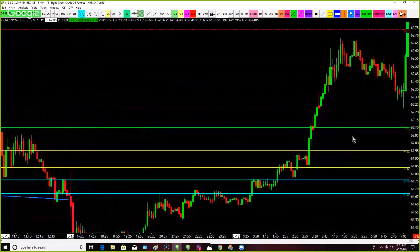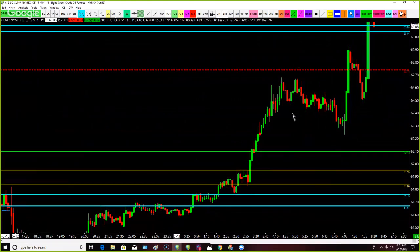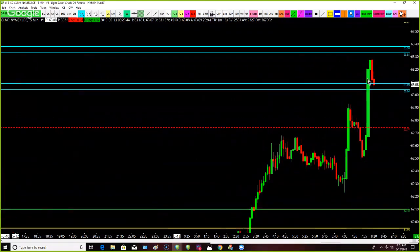If we could get a backside test of this location, I would expect a response above prior day's high. You can see there's no zone here for a reason. This was an old swing. That's what that dotted red line is, but there's no zones here. And you can see we still sliced right through those light blue zones. And again, sure, I didn't have a support resistance level here, but I didn't get zoomed through here. And then we start that whole session over during the day session.